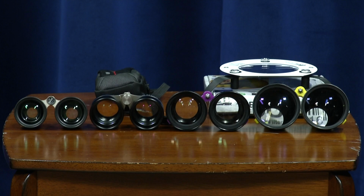So starting off with these are all the Galileans, and we used it for seeing the corona and the prominences. So we had the Kzi 2.3 by 40. That's 28 degrees field of view. We had the Vixen 2.1 by 42, which is also good for meteor showers. The next set is a handmade one that's 2 by 50, and this is 3 by 70. So we did use those, and then I also had my 100 millimeter binoculars, and I used the solar filter here for the white light filter.